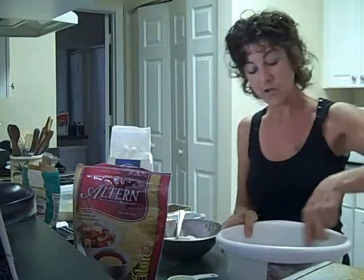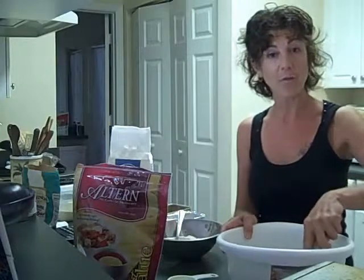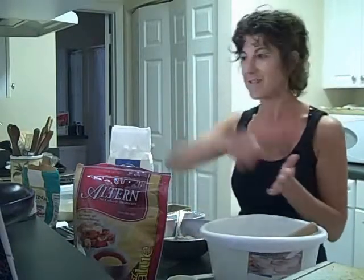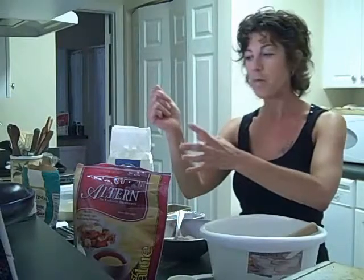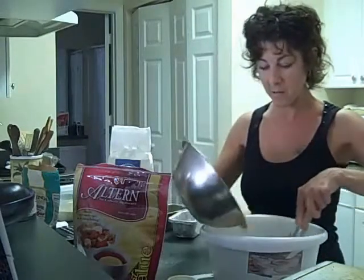And the reason I have such a big bowl is because, whenever you make bread, you have to let it rise. And they tell you to cover it up with a towel, so you can learn again from my mistakes. I was using a much smaller bowl, covering up with a towel, and then the dough was sticking to the towel when I pulled it off. Not only did it waste some of the dough, but it made it sink when I pulled it off. So I'm just going to whisk my flour in.